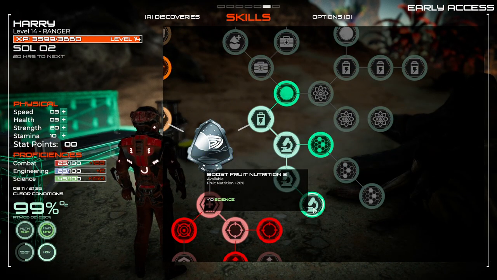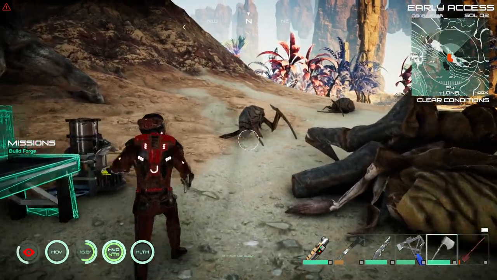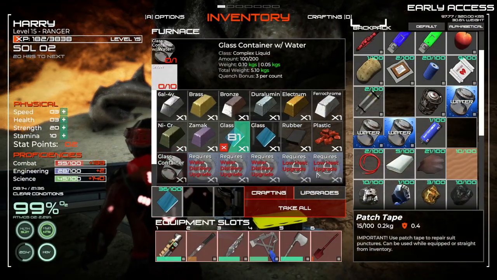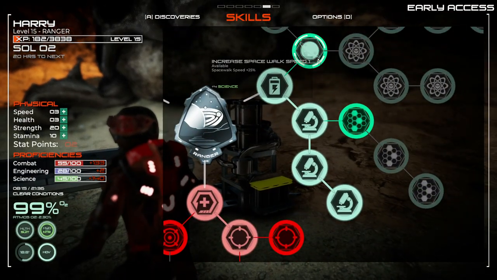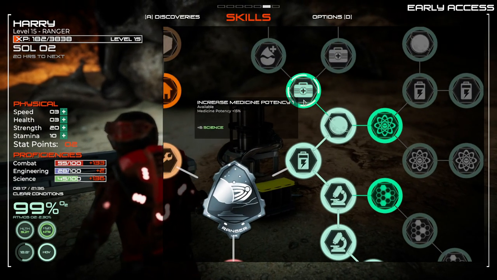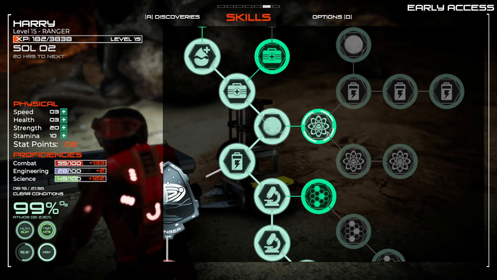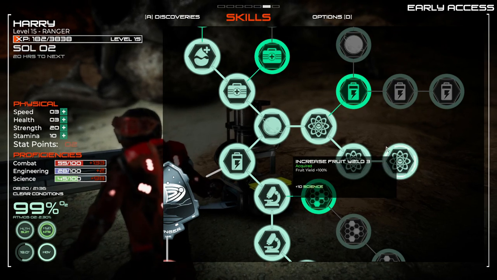Fruit nutrition. Why not? Plant growth. We don't specifically need this because we don't have a biodome yet. So there's really no use for that at the moment. The next is, let's go... Do we need this though? Increase walk speed. We just need that for this. Medicine potency. Water consumption minus 10%. This is great. To be honest, what's this? Fruit yield? Yeah, better. Why not? Let's do that.